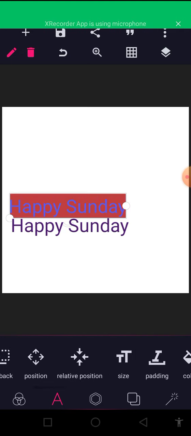See, if I click on padding, you see it's going to move to the edge. This is left padding. What of right padding? Such that this color does not go beyond the Y. That's the meaning of padding.